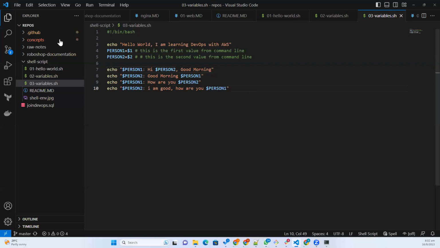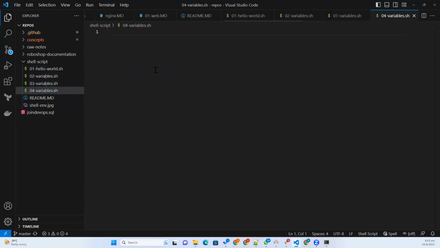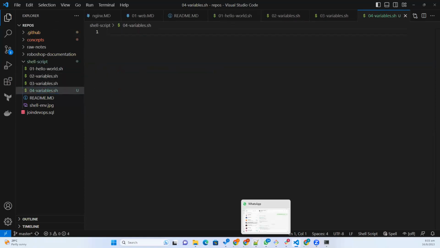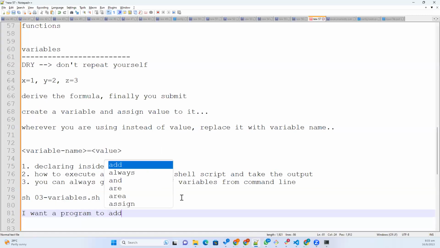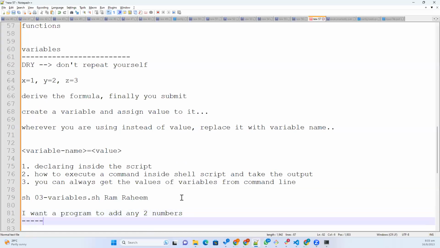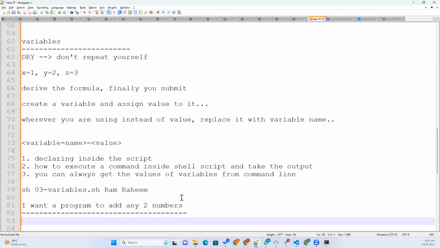So let us take another example. I want an addition program. I want a program to add any two numbers. So what is the best way?